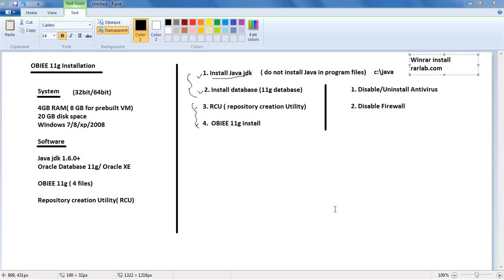But preferably you go through the installation video at least once before you actually do it. Though you know some parts of it already, it's good to go through it once, because sometimes you may miss one or two points and you get carried away. So we don't want to do that. Okay. Right then.